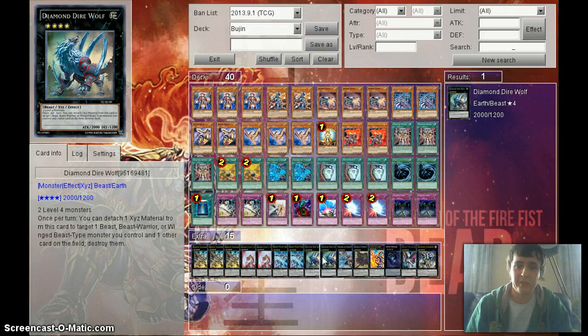Next, we've got double Diamond Direwolf. Just 2 level 4 monsters, so basically any 2 of your monsters with this deck. Once per turn, you can detach 1 material from this card to target 1 beast, beast warrior, or winged beast, which all our monsters are, main deck at least, and target 1 monster your opponent controls. Destroy both those cards.